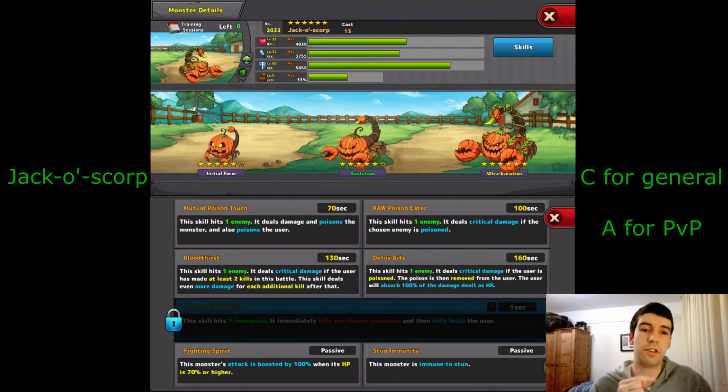So what you do is you use it with a teammate that has either Poison Revenge or probably, hopefully, Poison All Revenge. And then on this monster's first turn, which, bear in mind, it's 53% speed, it's not too bad. On its first turn, you want to instant backbite that teammate, which poisons the whole field. So then it sets up both Detox Bite and Raw Poison Eater, and also fully heals Jack of Scorp, so Jack of Scorp will do good damage.